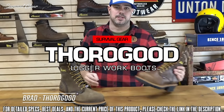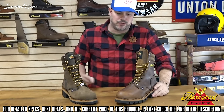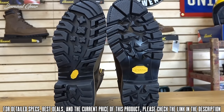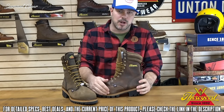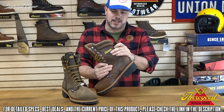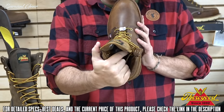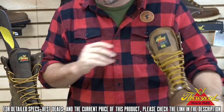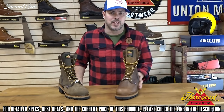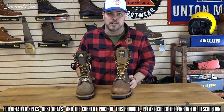Today we're talking about our loggers series. Both of these made-in-the-USA loggers feature steel toe, full-grain leather, Vibram outsole with tip stitching. It also features a Vibram rubber midsole, reinforced heel, full-tap for easy on, and a comfort collar for all-day comfort, which features a full waterproof bootie with Aztec lining and our removable ultra-shock absorption footbed. Our loggers series is available in 400 grams of insulation in crazy horse leather, or non-insulated in brown leather.